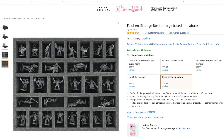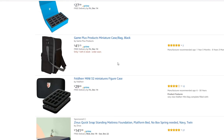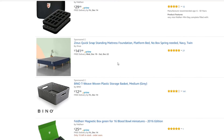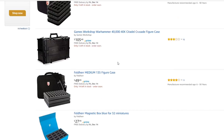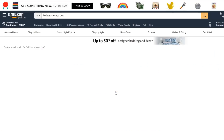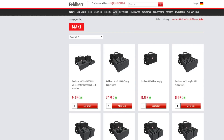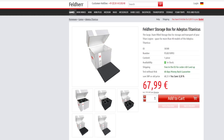Lots of different options, and you can drill down and start looking at things, mouse over items, and get into the different configurations. They'll show you some other options from other manufacturers too. I think shipped to your door, Feldherr seems to be a good way to get a solid miniature storage solution for pretty much any army. And remember, if they don't have it on Amazon, you can come to their main site and get things like the new Adeptus Titanicus foam, which isn't on Amazon yet but is available there.